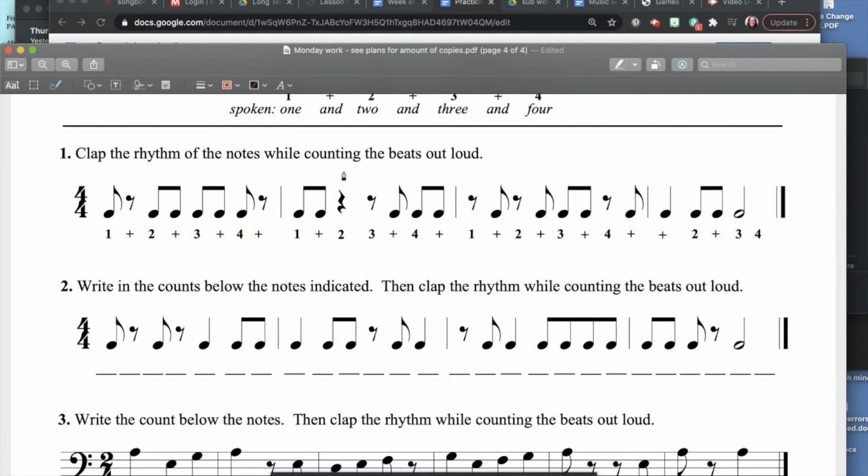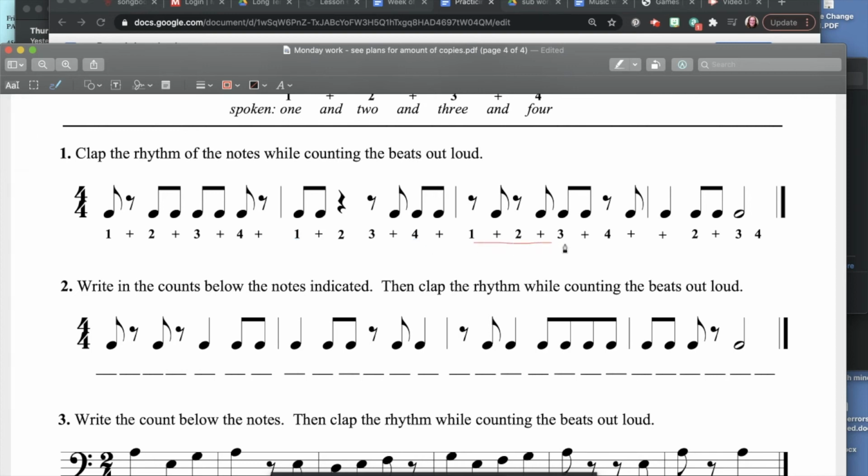Here, measure 2. This one sounds like this. 1 and 4 and. So 1 and 2, 3 and 4 and. That was a little trickier. When we have the single eighth note on an and, that's the reason why I don't teach them at first. They're tricky. So there it is.